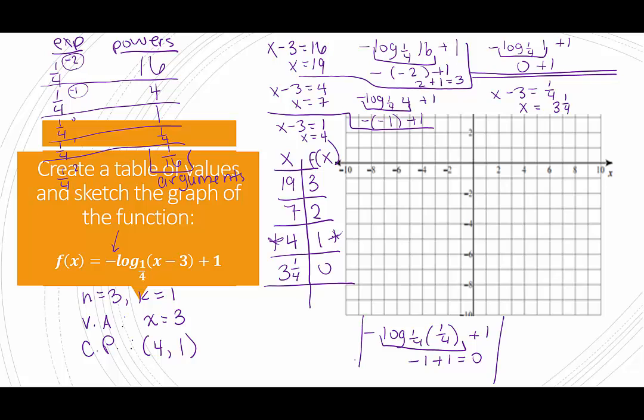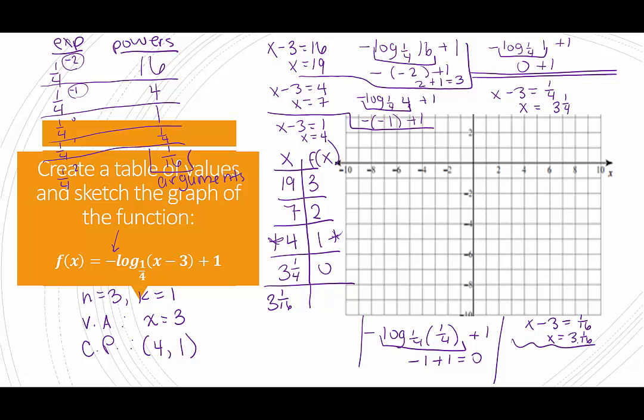All right, one more. Are you still with me? I hope so. We're almost there. We would like the argument to be 1/16. How are we going to get 1/16? That would be x minus 3 is equal to 1/16. Let's add 3 to both sides. We end up with 3 and 1/16.